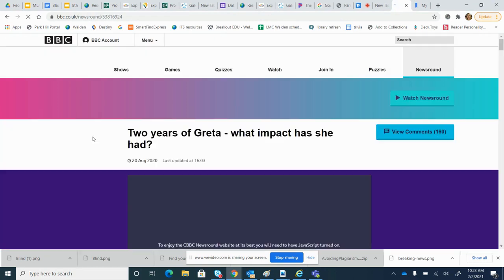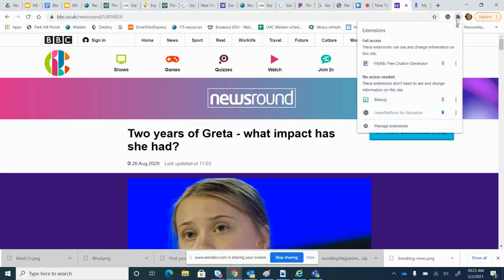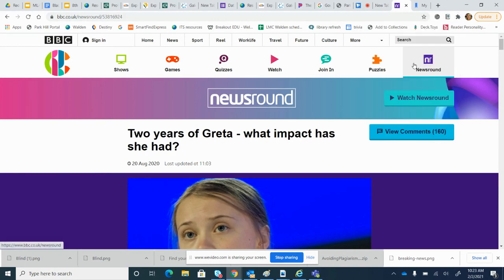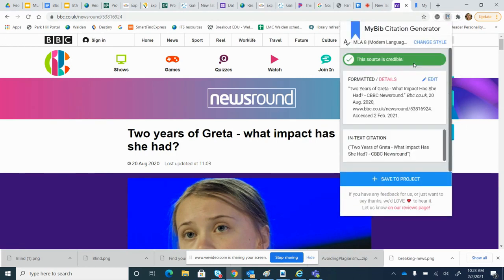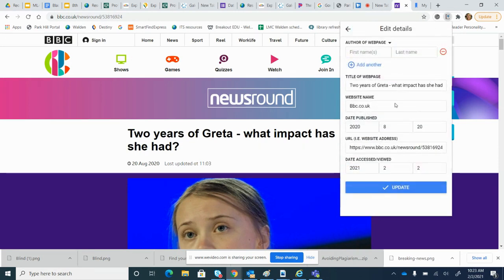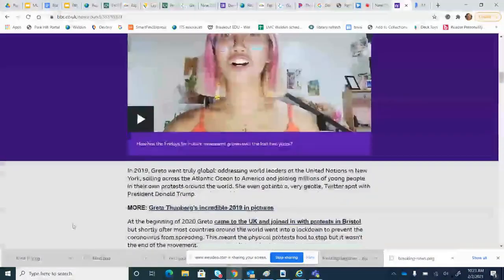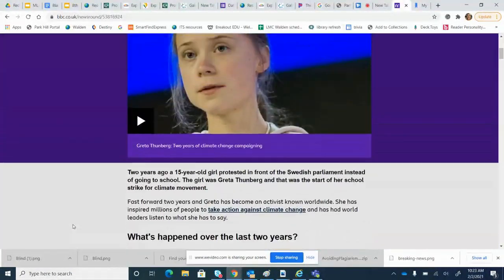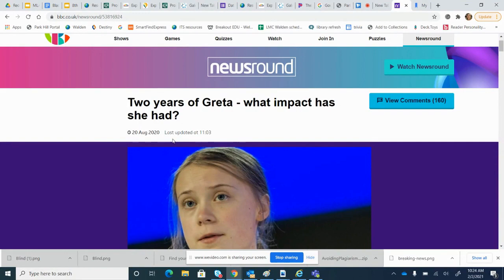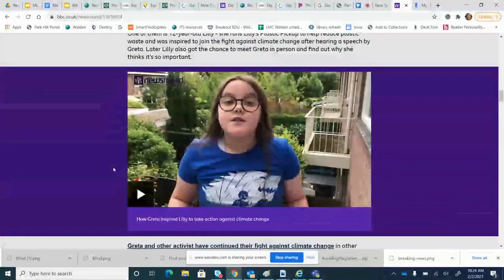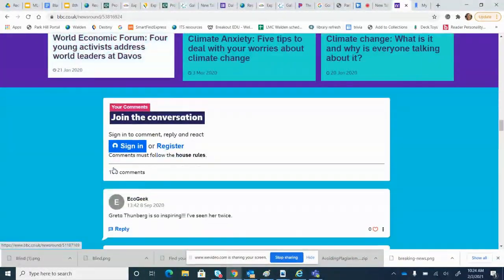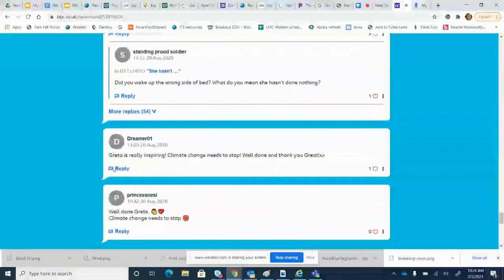Here's another one I'm going to take a look at. Again, you would need to verify these and make sure these are reputable websites. BBC is a pretty well-known news organization. So this one does not actually have an author name on it. And before I go ahead and save it, I'm just going to take a quick look and make sure I do not see an author name. Generally, if you're looking for an author, it's going to be at the top. Like you can see, here's a date up here, here's the title, or sometimes it's going to be at the end of an article. This one does not have an author that I can see.